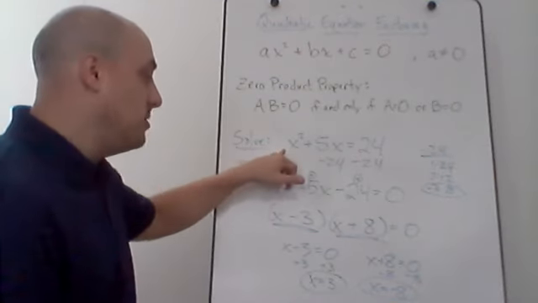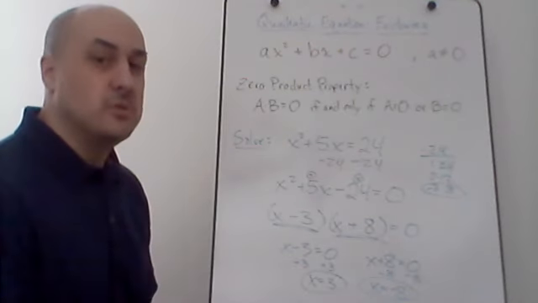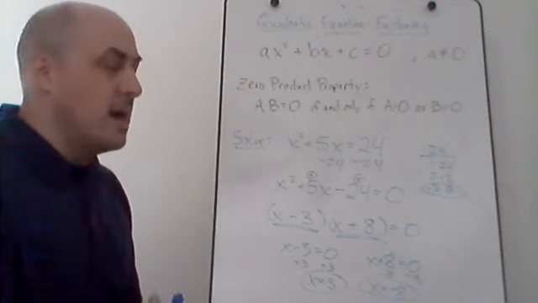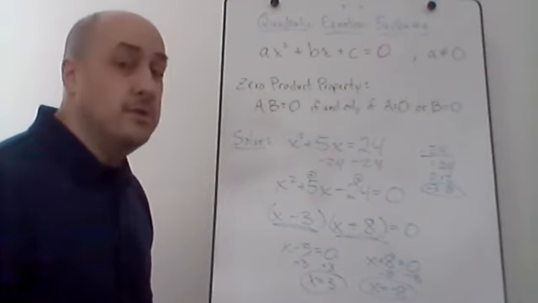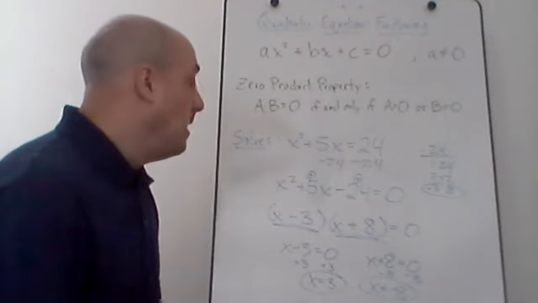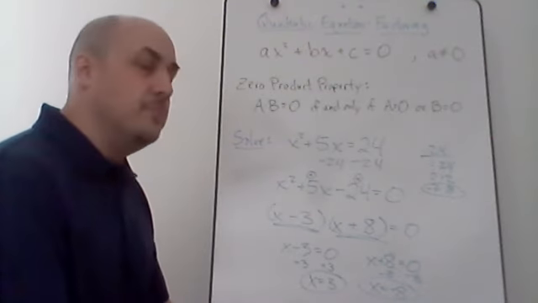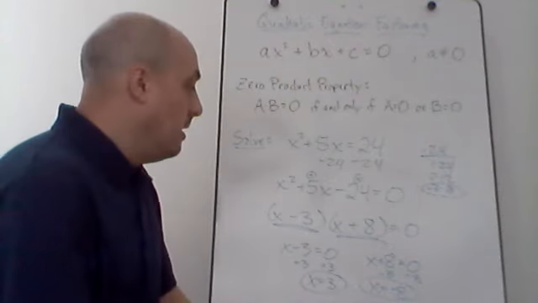All right, so remember, with linear equations, generally you get one solution. With quadratic equations, a lot of the times you end up with two solutions. Not always. Sometimes with quadratic equations, you only get one solution. Sometimes with a quadratic equation, you might get no solutions at all. But in general, you get two most of the time.